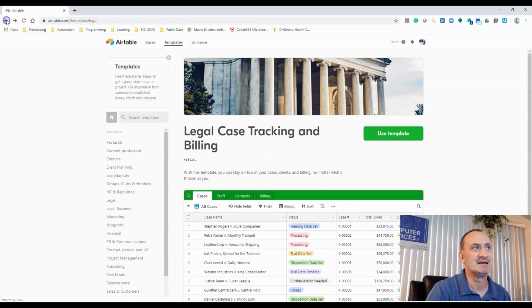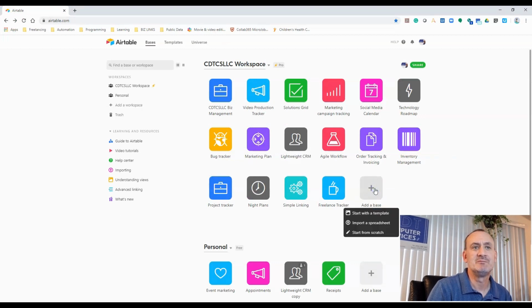Let's jump back. The other option is to import from a spreadsheet. Again, if you have a spreadsheet or a number of spreadsheets you've been using, you'll want to convert those to a CSV format in order to import here. When you import this way, it will create a base from scratch using that spreadsheet as one table within. If you have other spreadsheets you want to import into that base, you'll need to import those one at a time from within the base. The last option is start from scratch, which is what we're going to do.